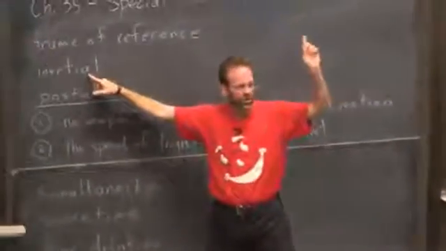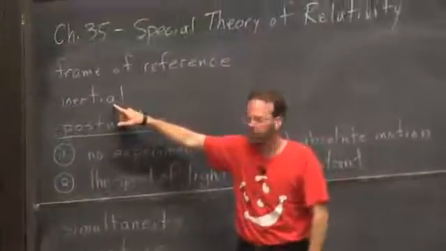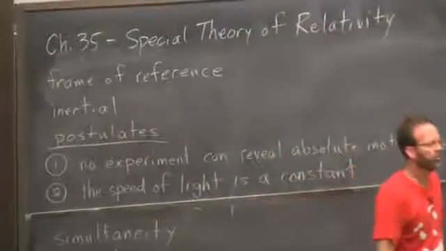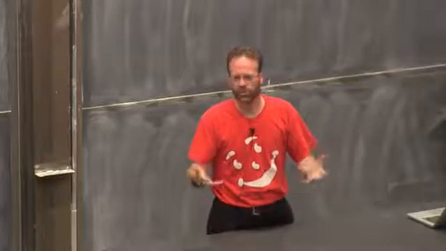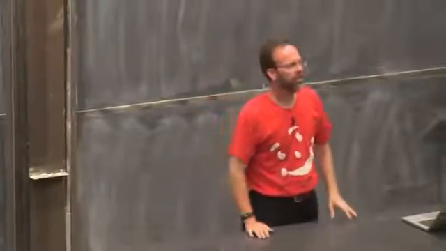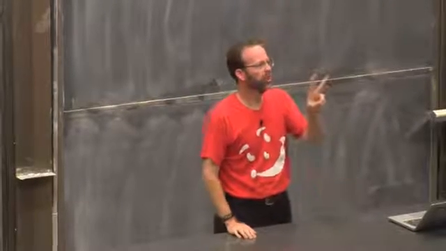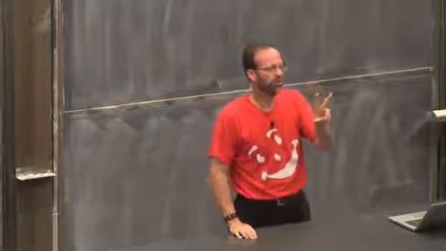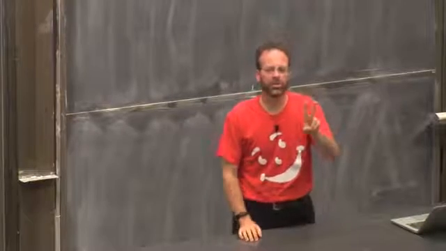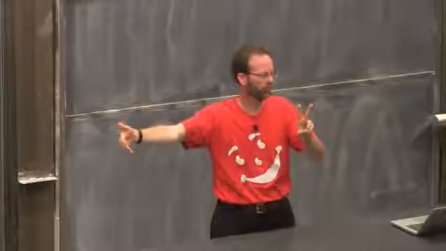The ones that they just showed, and that I just mimicked, are called inertial reference frames. You know what inertia is. We're used to that. Everything I taught you is true. The special theory of relativity is based on two postulates, assumptions. Given these two assumptions, there are lots of funky consequences.